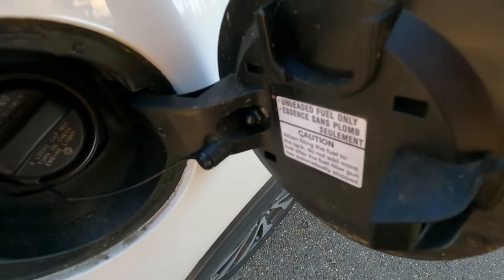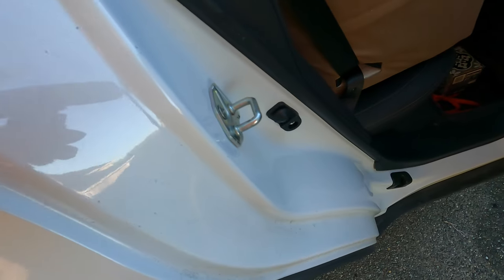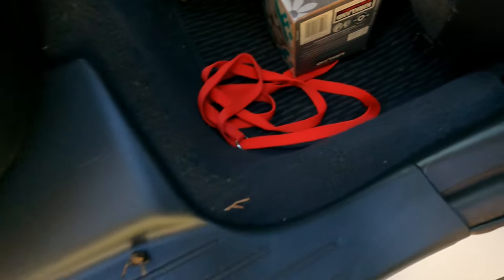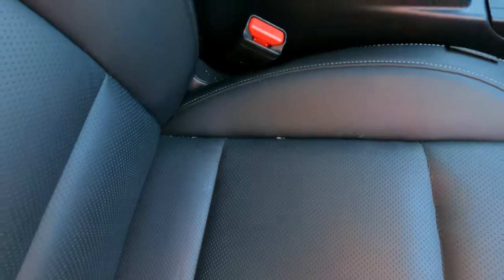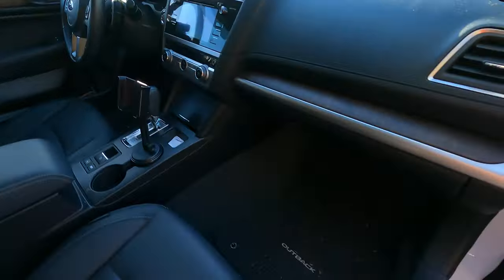The rest of the vehicle is overall in pretty good shape, so we'll just get everything detailed up. The gas jam's not too bad — usually those are fairly neglected and pretty dirty but this one wasn't very bad. They did transport a small dog so there's a little carrier thing, but there's not a whole lot of hair, so we'll just get everything spiffed up and nice and shiny clean.